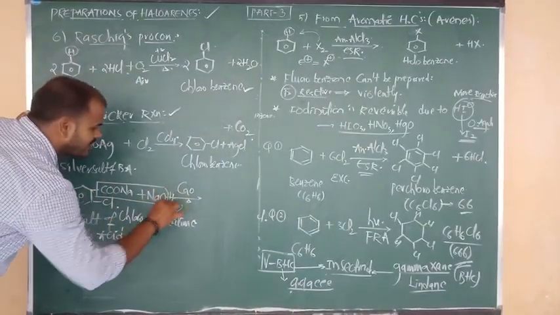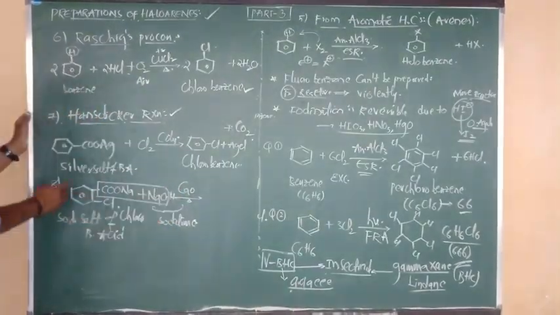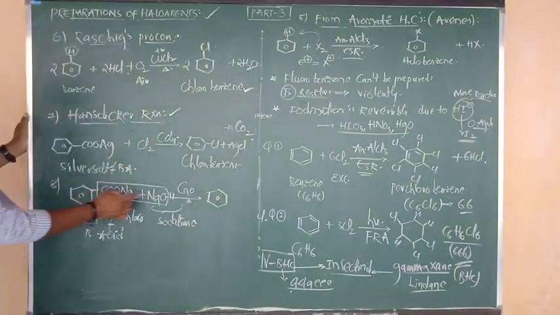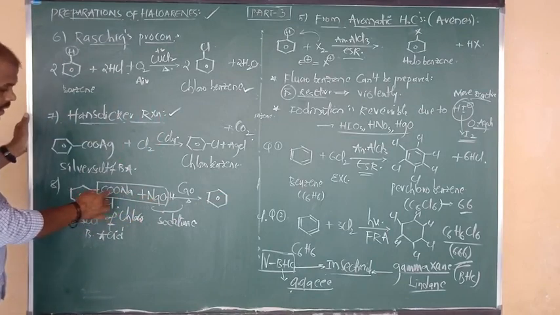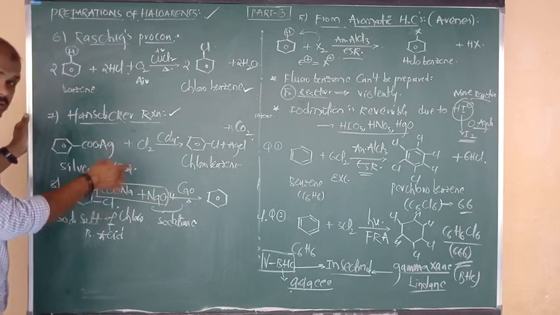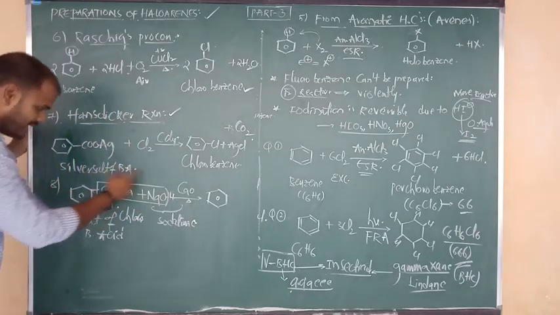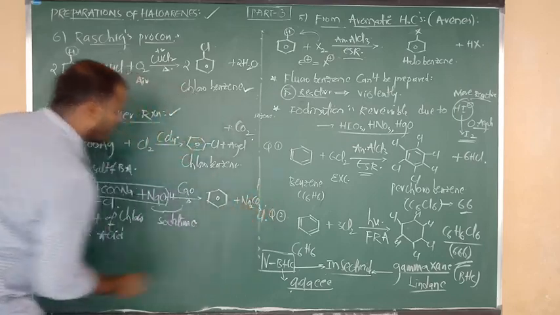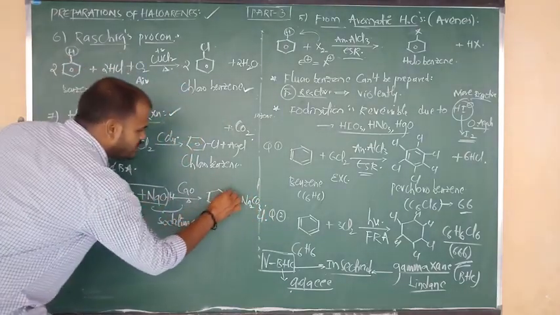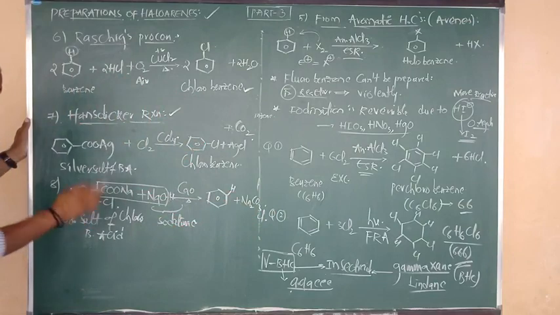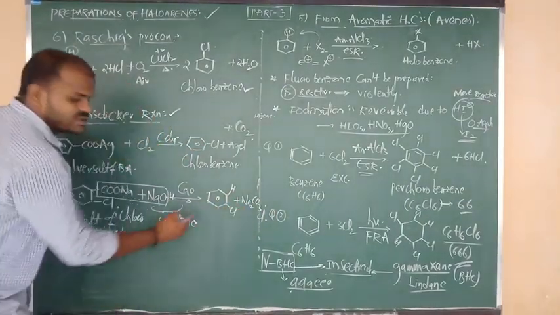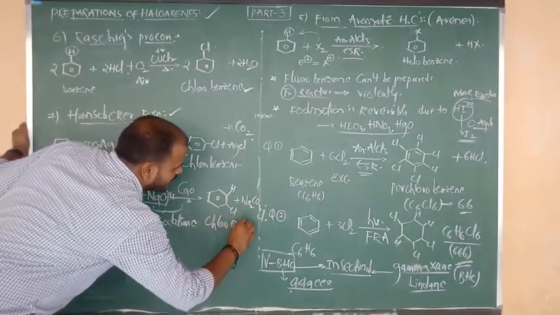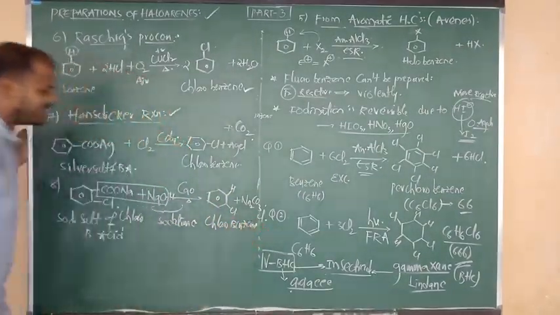And what is left in the end, beta? H. That H will be added onto benzene. I am going to write the benzene ring as it is. Two sodiums are there, Na2, and decarboxylation, COO, that is removal of CO2, takes place in the form of Na2CO3. Okay, decarboxylation over. And that position is occupied by what? H. And already at the ortho place, what group is there? Cl. So this is nothing but chlorobenzene. This is your product, beta. So what can we say as the statement?